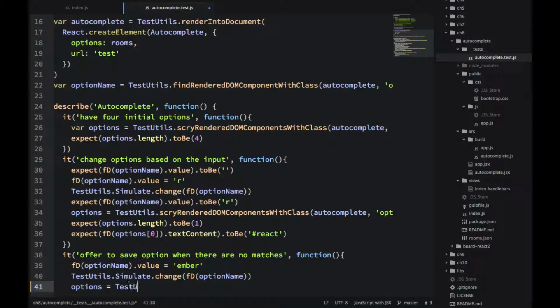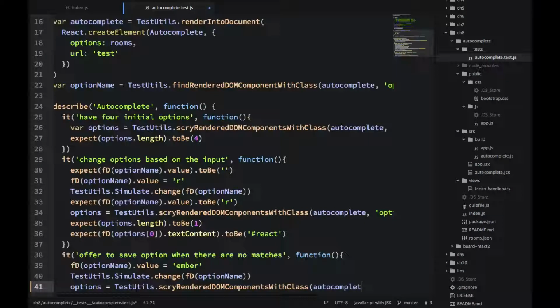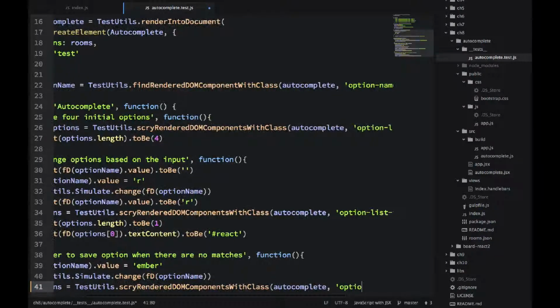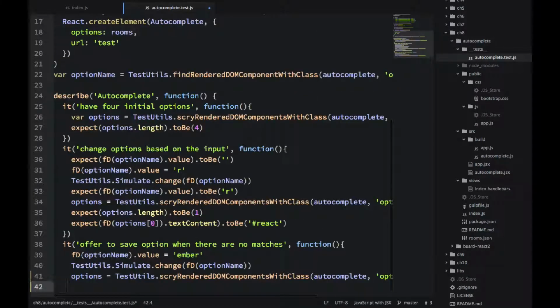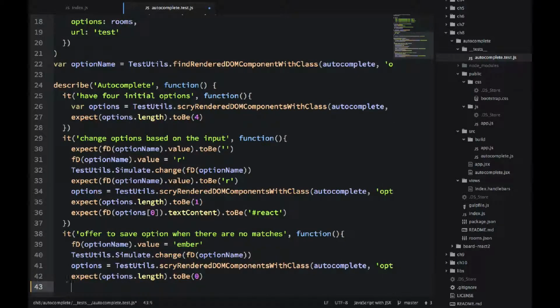This will be similar to typing in the browser. And now we get the list of options again. It should be empty, 0, zip, nada, because nothing matches Ember. We don't have that framework in our initial list of 4. So we expect options.length to be 0.